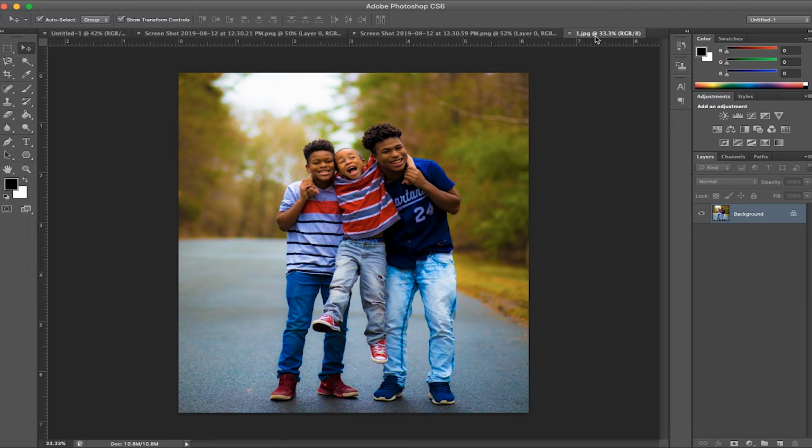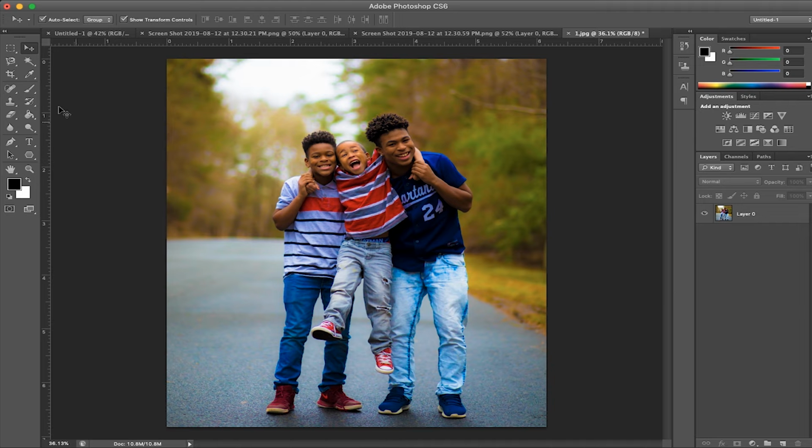Then we're going to move on to the final image, which definitely has more detail. For this one, I'm going to use a combination of all of the methods, and we're going to add another method as well. The new tool we're going to use is called the quick selection tool. This is usually my go-to to start. We're going to left click and drag over just a portion of the image, not the entire image.